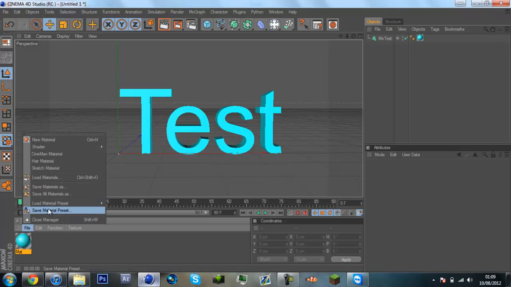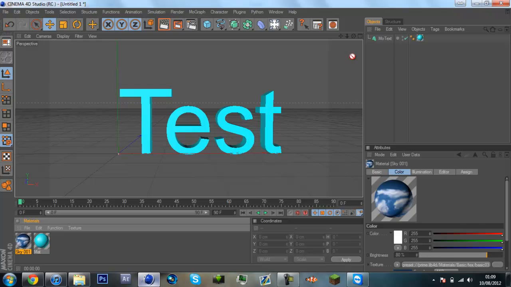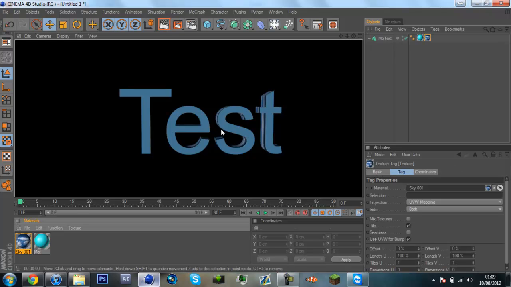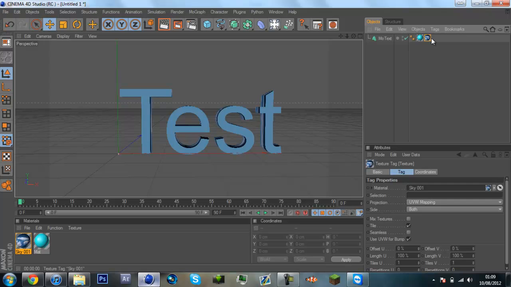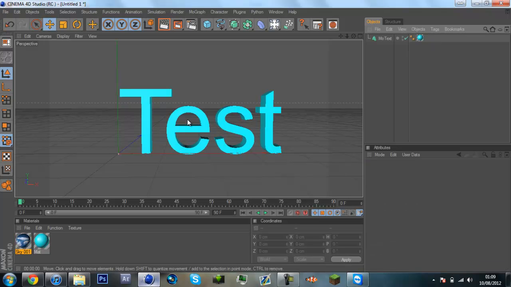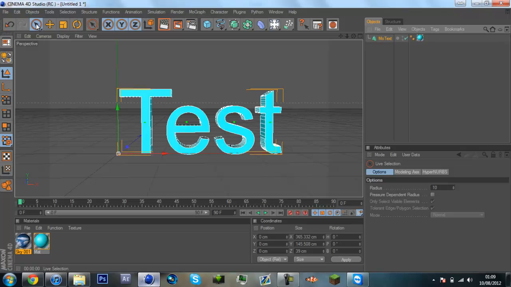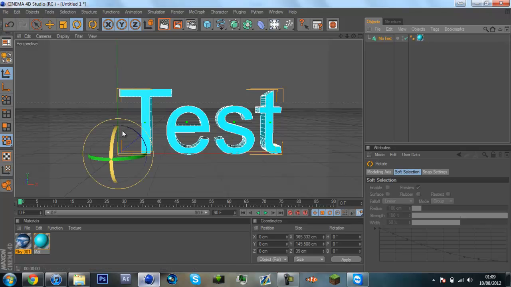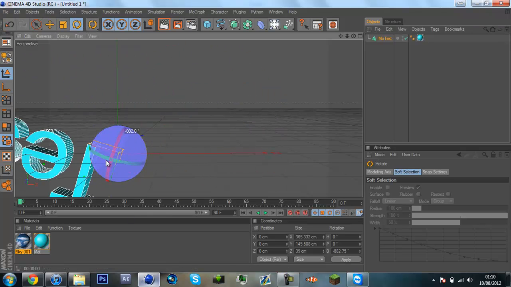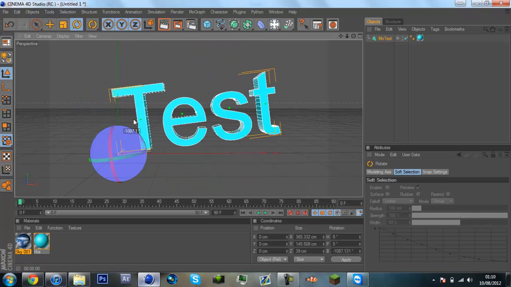You can also, I don't know if most people have these, but you can load materials, and you got different materials here. I just picked a random one that doesn't look nice. Whatever. So what you want to do, also these, you just click it, and then this. Basically these, they do different things. And that one there, that one's to rotate the text or whatever.